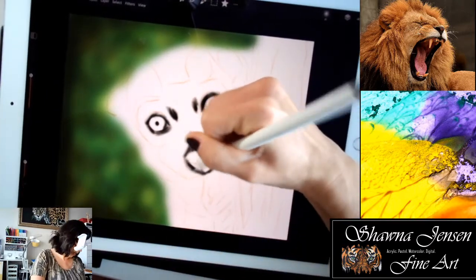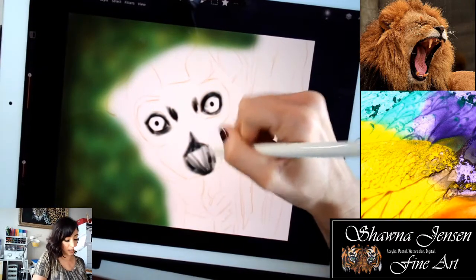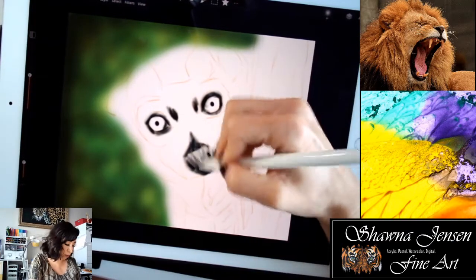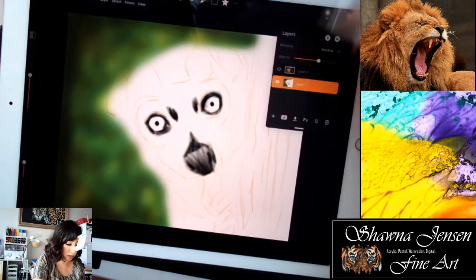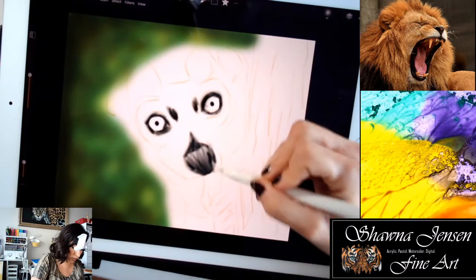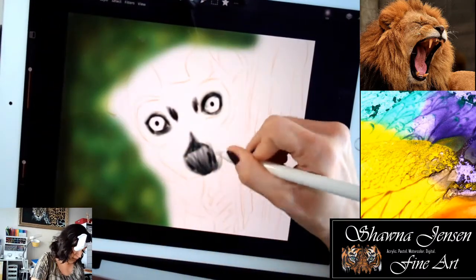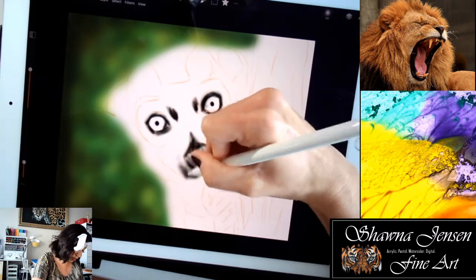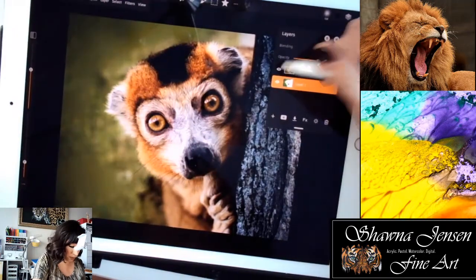And the cool thing that I like about doing art like this on your iPad is that it's pressure sensitive. I don't know what it's called. So if you press harder, you get more color coming out, as if you're really painting. So for me, this is so much like traditional painting. That's how I view it. It's just the same for me.